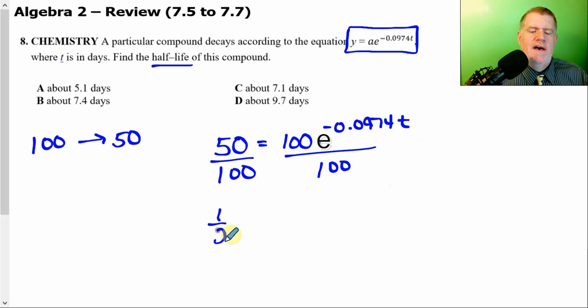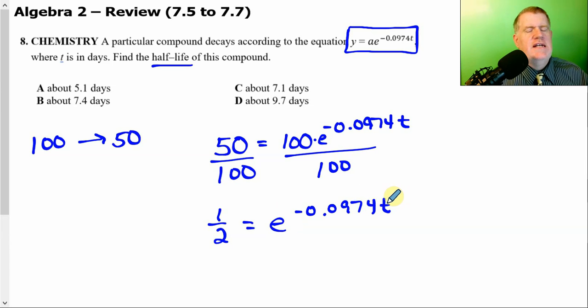I get a half. Now you might be thinking, wait a minute, how do we start with 100? We don't know. You just can't make that number up. You're right, I technically can't, nor should I. However, whatever I started with here, once I divide both sides by 100, it's going to be half. This means there's half left, and that's what we're really concerned about.